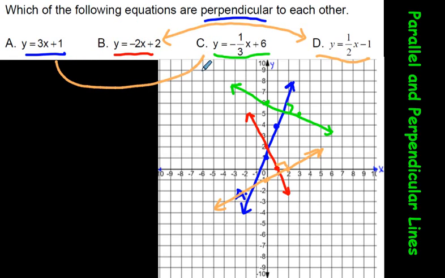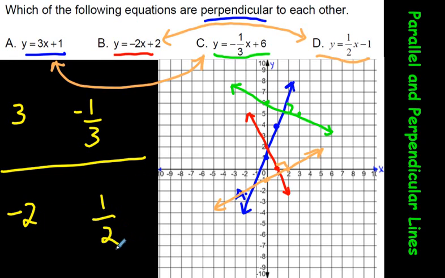So these two look perpendicular. And these two, they look perpendicular. And here's the important part. We have to figure out what's so special. Look at the slope of this one and this one. So A and C. Let's look at the slope. This is the slope of A, and the slope of C is negative 1 third. Interesting. Now let's look at the two slopes for B and D, because they look perpendicular as well. Negative 2, and the slope over here is 1 half. Do you notice something?